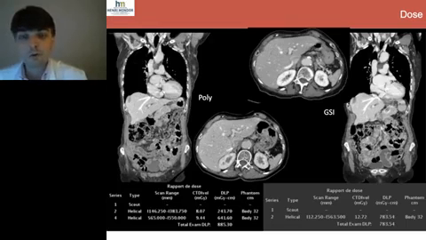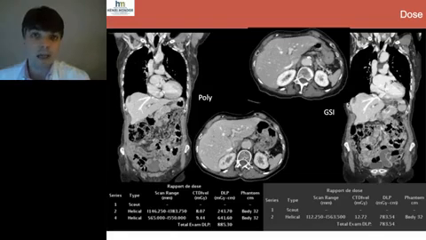I have to mention those acquisitions were made on an GE 750 system where the iterative reconstruction is with ASIR. You do not benefit from ASIR-V on that platform, and we will have to wait for the Revolution platform to have the GSI technology so that we can benefit from ASIR-V.